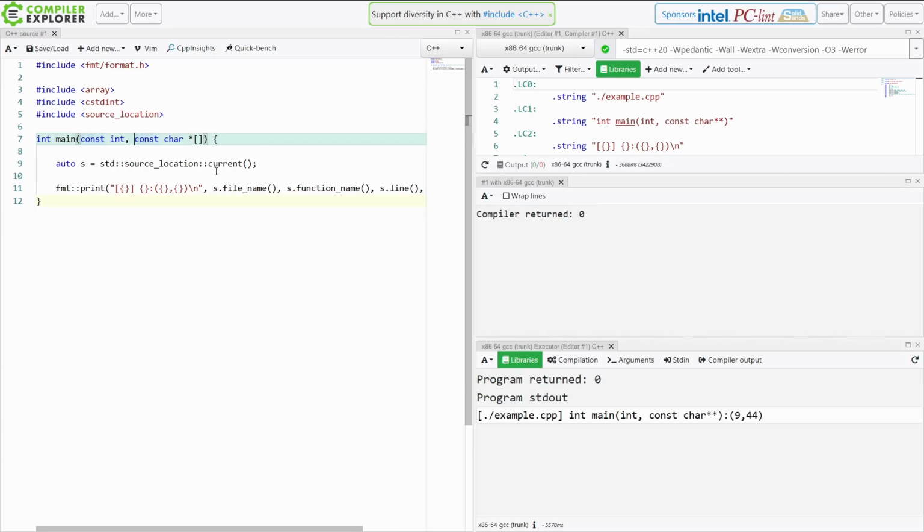All right, so it's not surprising that the const is dropped here, because const of a value is not really part of the function signature in C++, and I've got my other videos on how function overloads work in C++. So that's not very surprising, but we do get a const char star here.